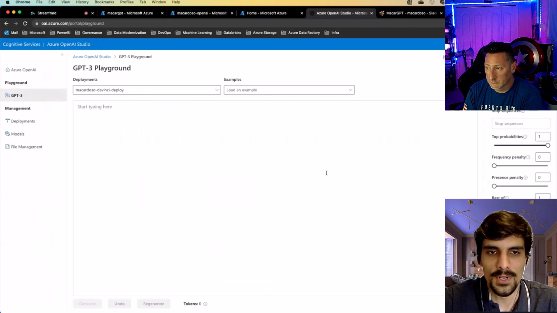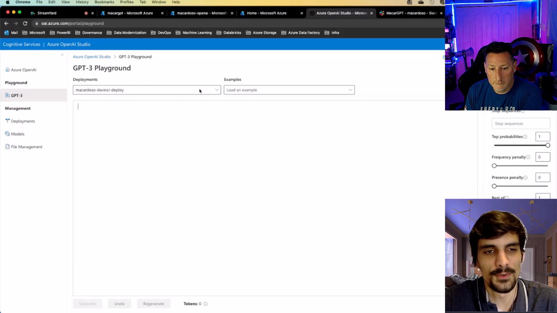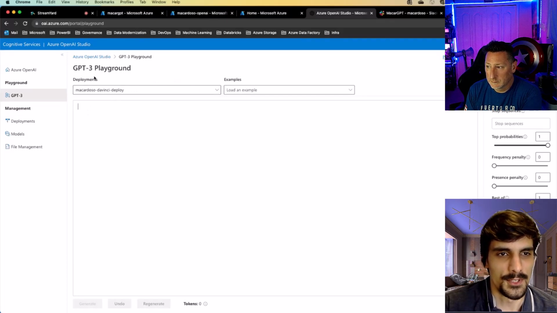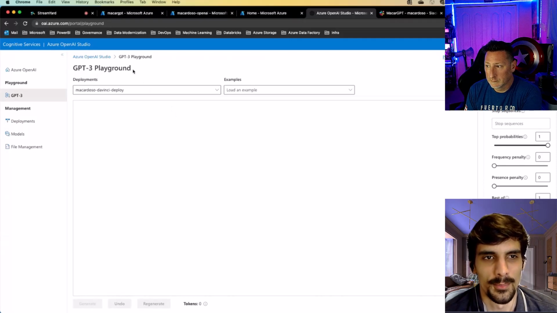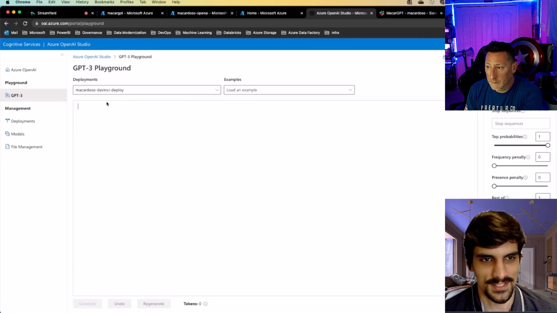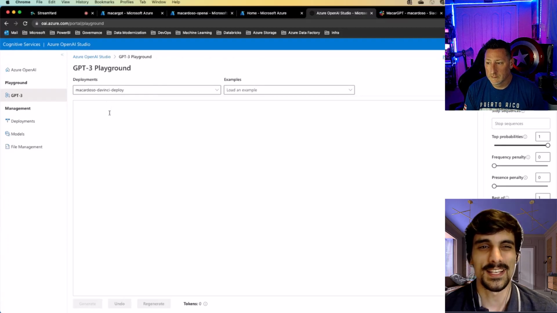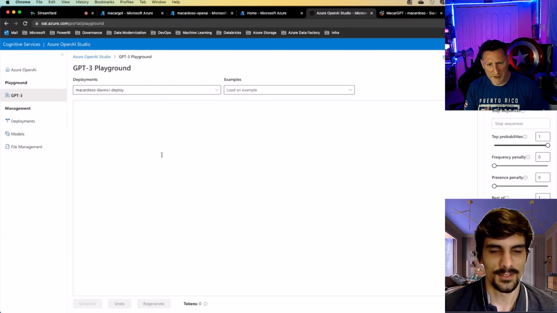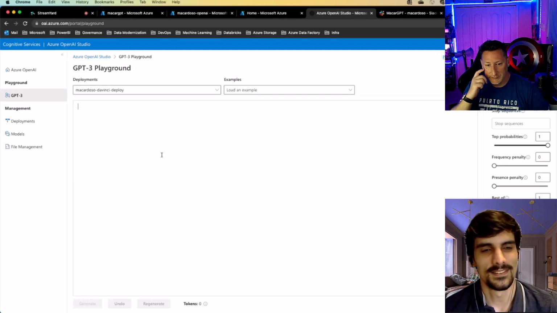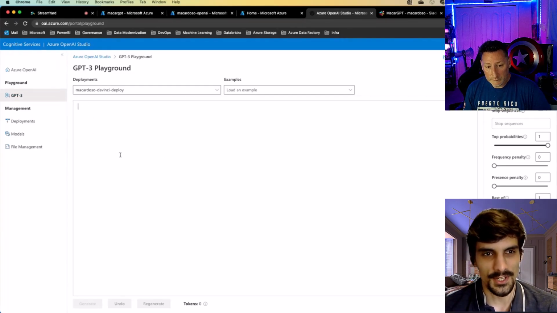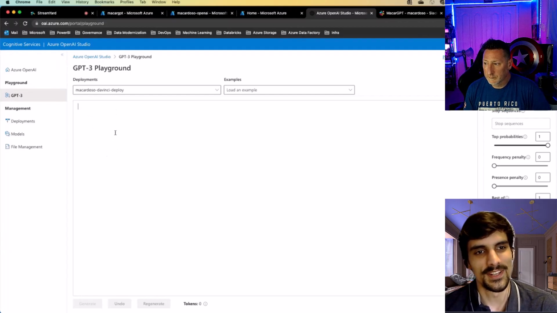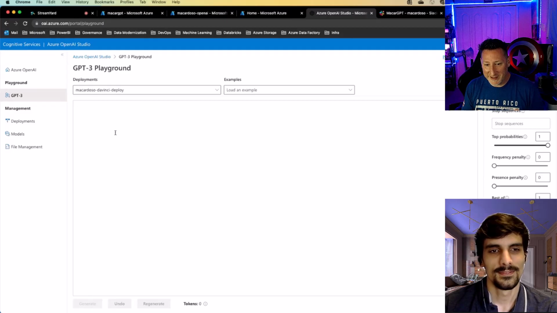A very quick and easy way to get started with this service is to go to the playground. We have a couple models here that we could start experimenting with. One of them is the DaVinci model, which is the most complex model that OpenAI has published so far. What these models do is very simple. They just complete text. They take some text as a starting point, and they try to guess what comes next. If we ask a question here, very likely the completion to that is going to be an answer.